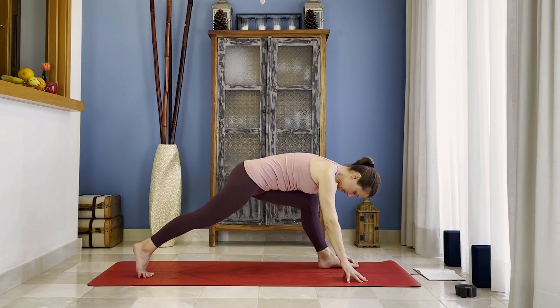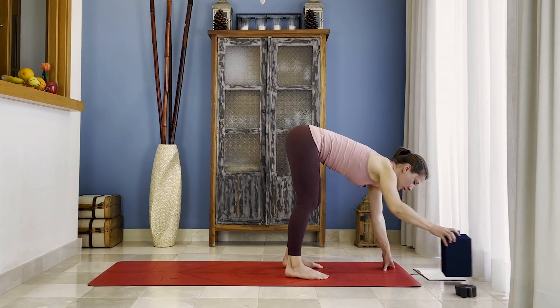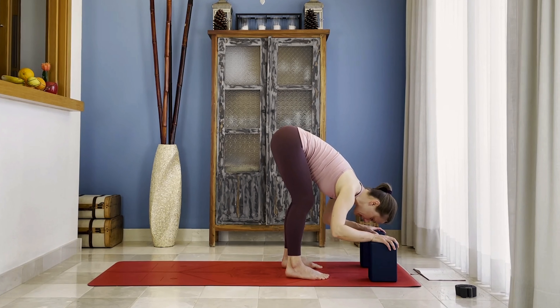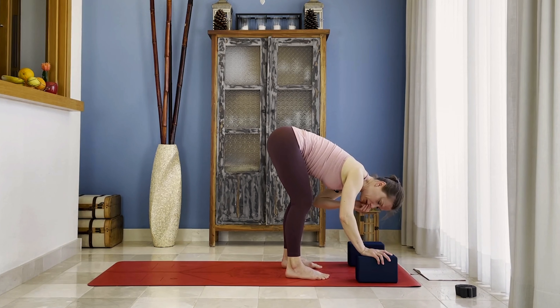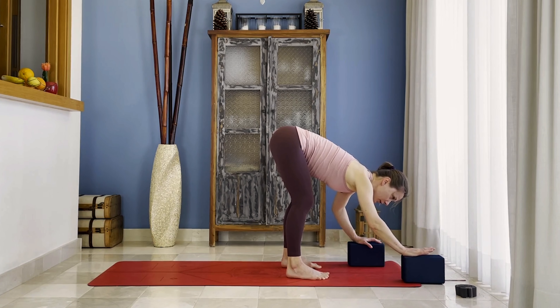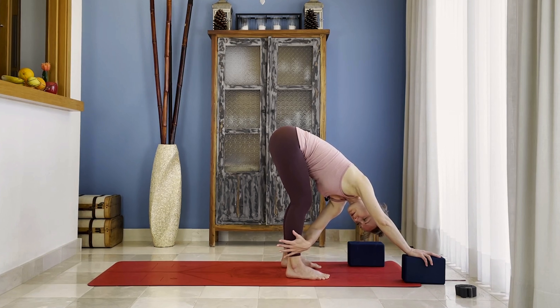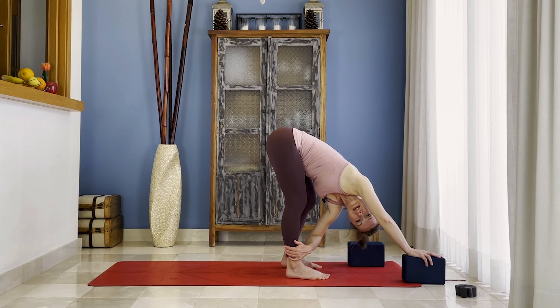Hands to the floor. Lift your right knee and step your right foot forward. Open your feet wider than your hips — a bit wider. If you need blocks, grab them and place them underneath your shoulders. Inhale, come halfway up. Exhale, fold over your legs. Lower the blocks if needed. We're going to do a twist from there — you can keep your knees bent. Inhale lengthen, exhale: use your right hand, place your block, slide it forward. So you twist towards your right, look underneath your right armpit, and with your left hand grab to the outside of your right shin. You can keep your left knee bent, but see if you can start working towards straightening your right knee for a deeper twist. Inhale lengthen, exhale twist.